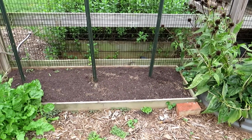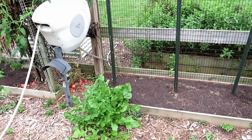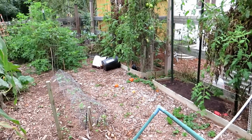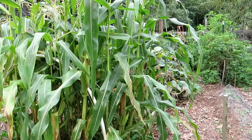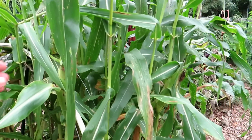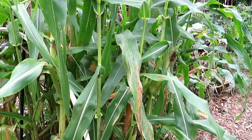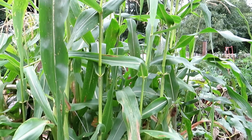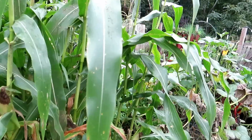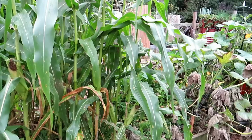Tomato beds are all being put to sleep. You can see tomatoes, if you have good eyes, in the back beginning to germinate because the temperatures have been nice. Just really transitioning everything over from this warm weather, all the way over to really trying to grow through the winter. The corn may not make it. I don't know if it's going to form well enough. I started this in the middle of July. The corn itself did really well. Maybe I just ran out of time, so I'll try and do the corn probably July 1st at the latest. Of course, June planted corn is wonderful.